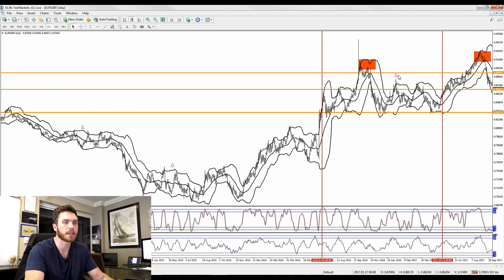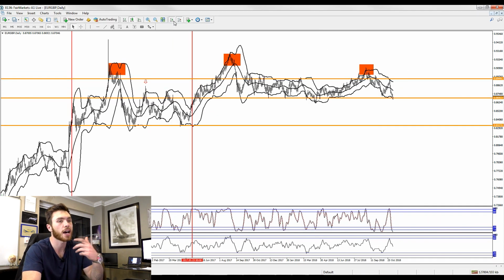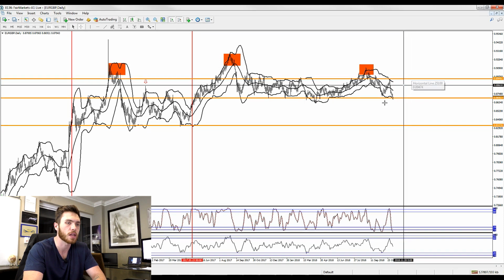So that's going to be another tool that we're going to make use of: the expansion of the Bollinger Bands allows us to realize that there is a heightened level of volatility. So there's more price movement moving through the market right now. There's more erratic movement. And what that could see is that we could see a very strong bounce off this level and possibly a move back to the upside.